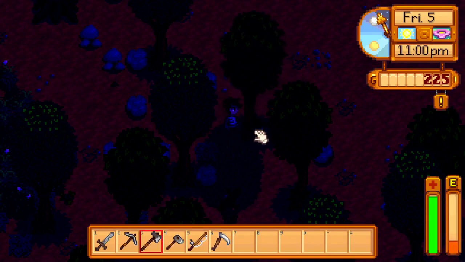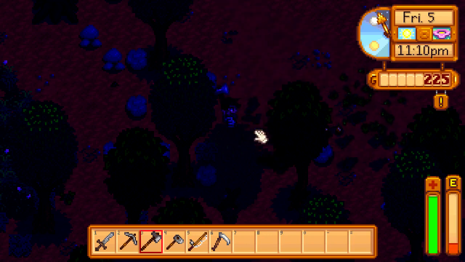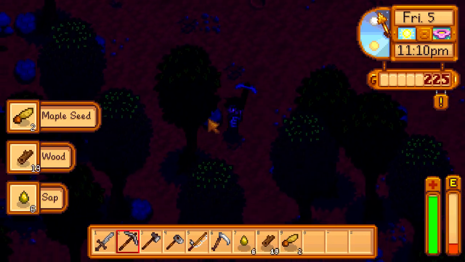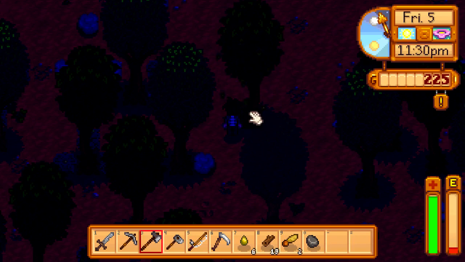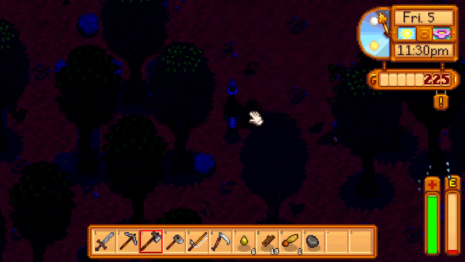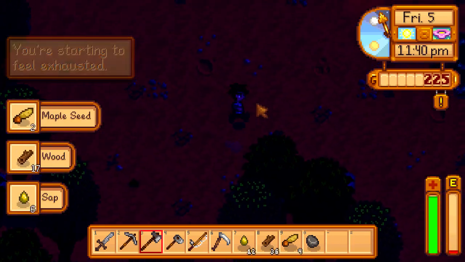And just because I can't resist min-maxing, because we have a little bit of time. Oh my god, that owl just scared the heck out of me. So we have a little bit of time, and a little bit of energy. I'm chopping down trees. It's not actually too dark. I can still pretty much see. Okay, that was really pushing it as far as energy goes.